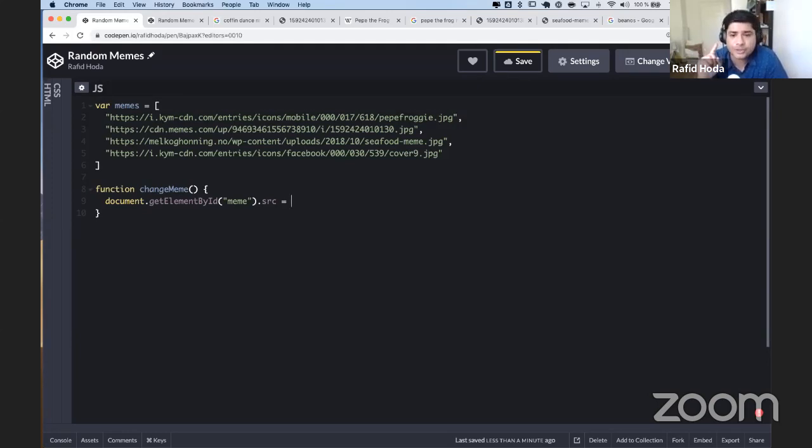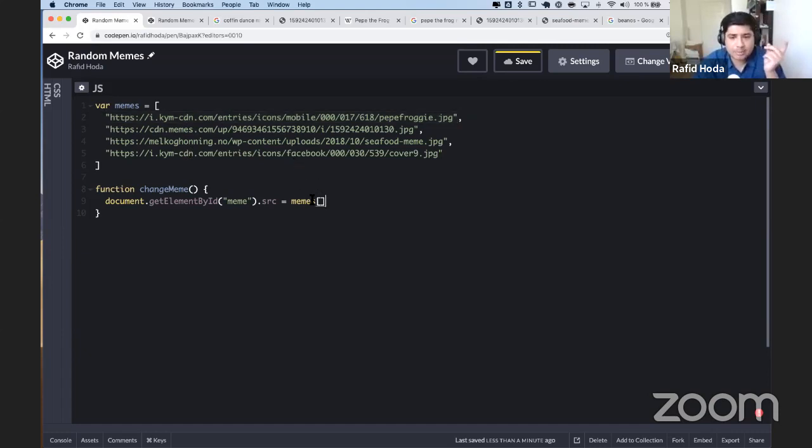So what you need to do first is just write the name of the array. So this one right here, memes. Copy that. And then you would use square brackets. And in here, you would put in a number. And that number is the position of the element in the array. What that means is this thing has the first position, second, third, fourth.